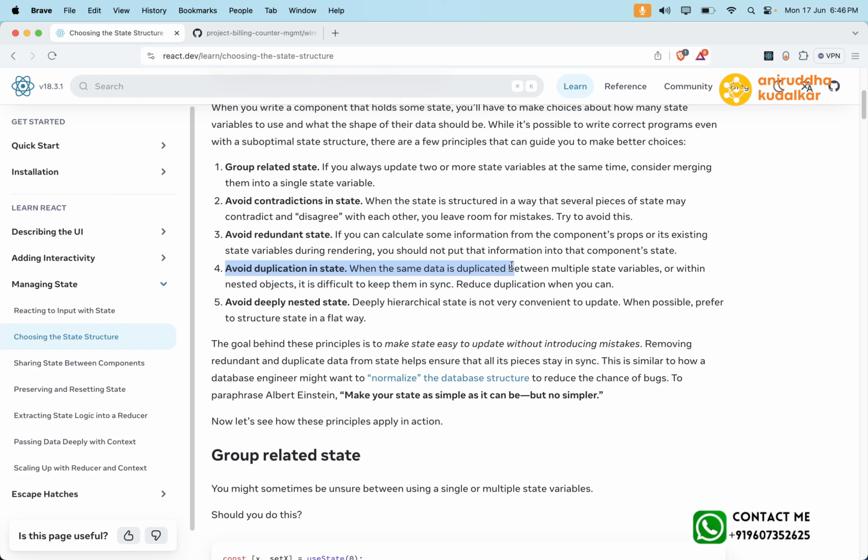Hello? Yes, sir. We cannot give two amounts, same value. Two amounts, same value means? Two amount variables in an object. Give me a real-time example.